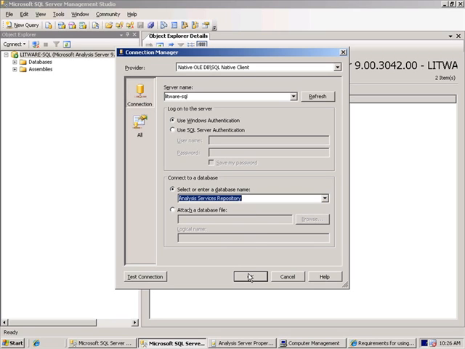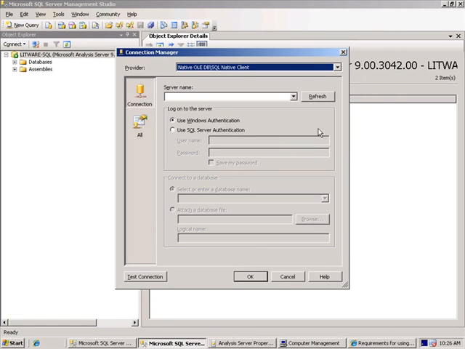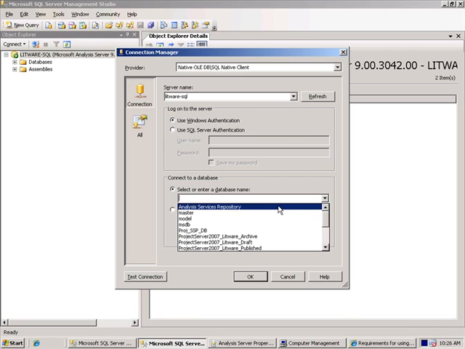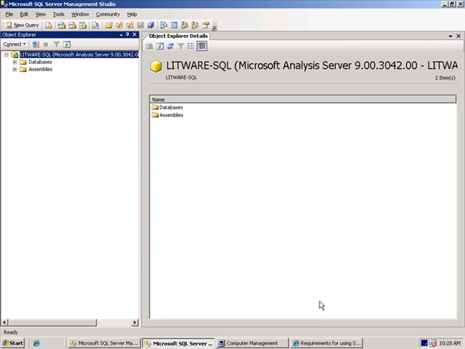Click OK. And then again, for DSO Repository Connection String, I want to do exactly the same thing. And that's all I need to do here, so I'll click OK. Now we're all done with the repository setup for Analysis Services.